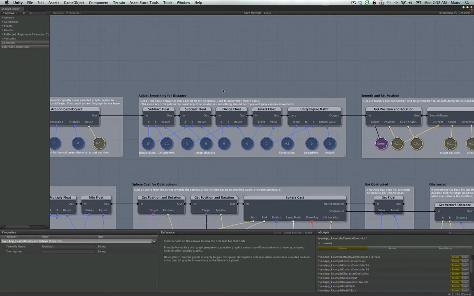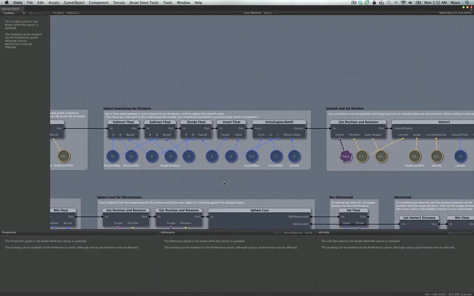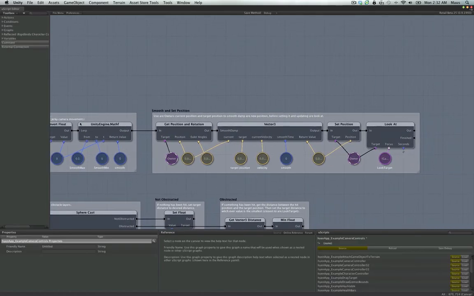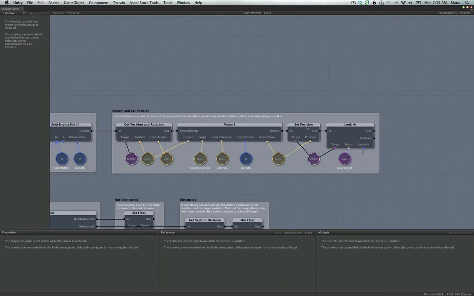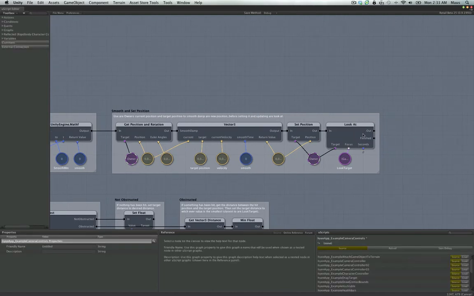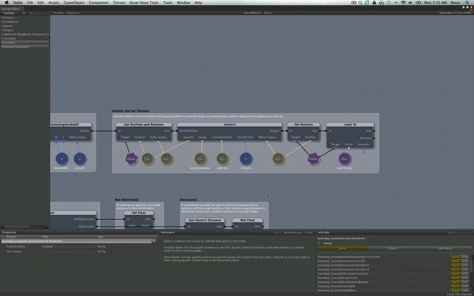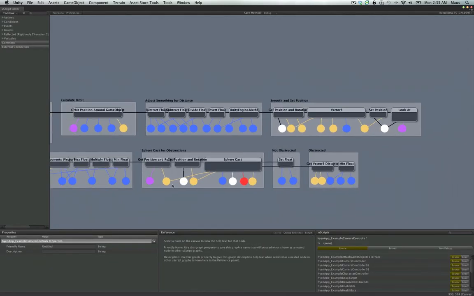We do some smoothing here, which is really just to adjust values for camera smoothing. Like the closer we get to the object, the less smoothing we need. The further away, the more smoothing. Then we go ahead and, now that we've got our smoothing, we've got our new position, we're just going to set that position. We're going to put in the smoothing using dampening. And there you go. Then we get our new position, we set that, and then we use the look at with a set value of 0. Make sure the camera stays looking at the character, even though it's floating around them.